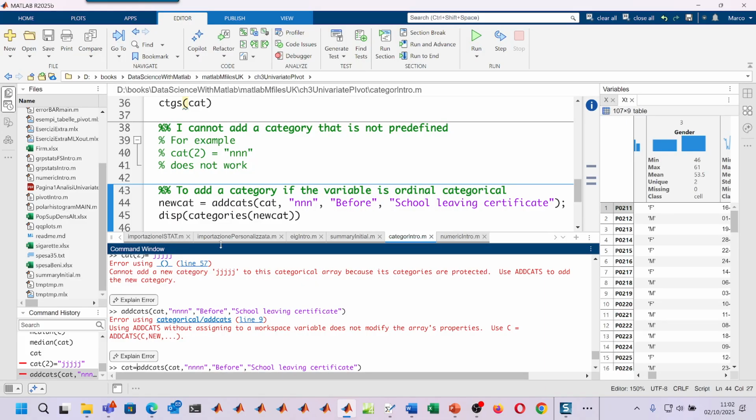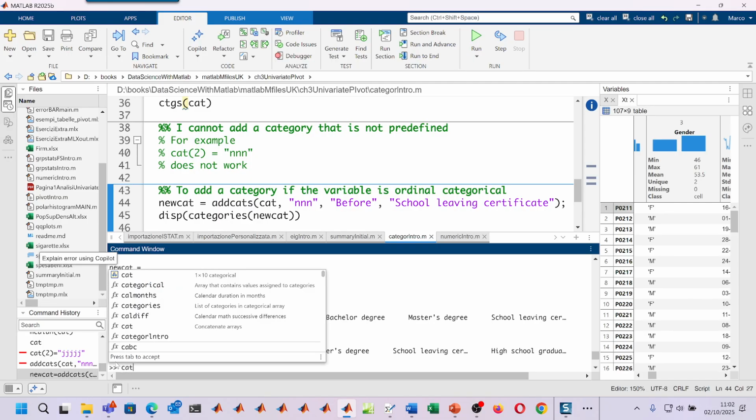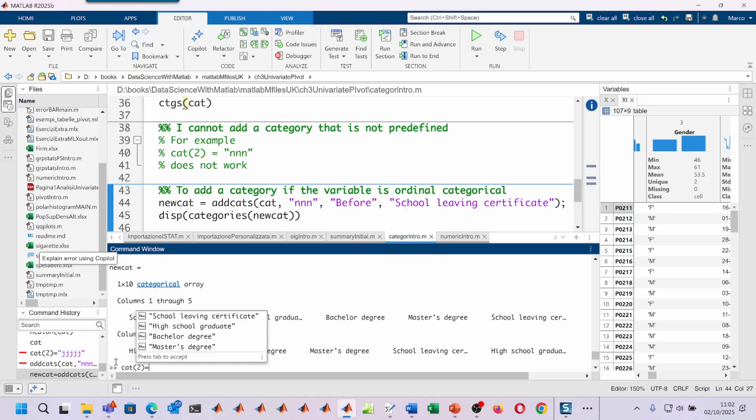And then in fact here I put a new cat. Let us say new cat. Look that you didn't put a variable. Now it says cat2 is equal to new cat 2.